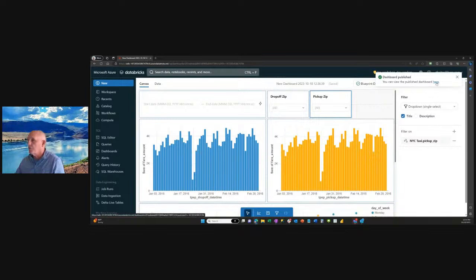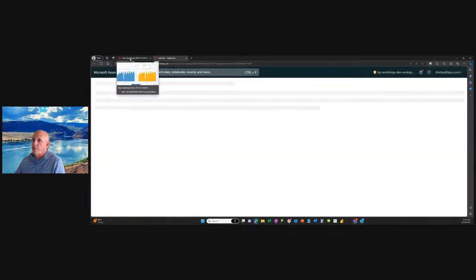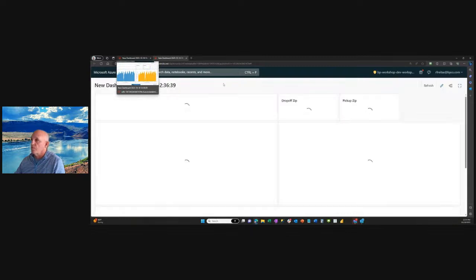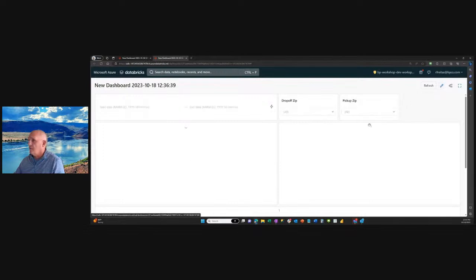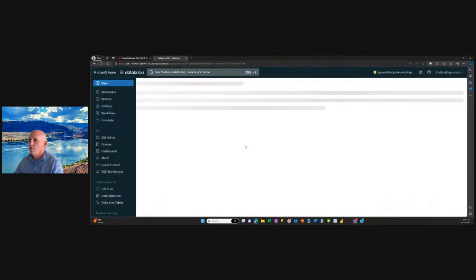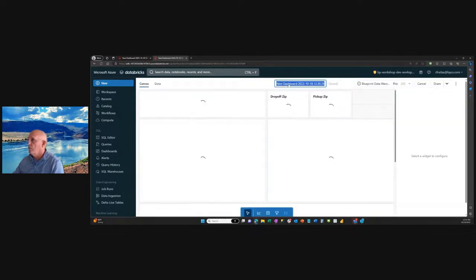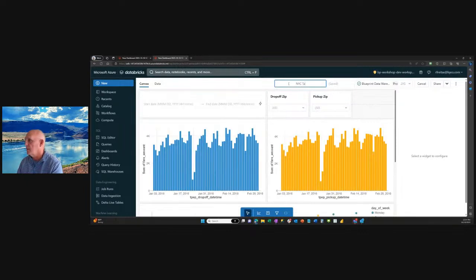I can view it from here, which is actually going to pull up a different window. I could also go back into new dashboards. In here, this is not unlike the old dashboard view. You have the ability to edit up here, and that takes me back into the edit mode. I didn't really give this a name, so let's do that.